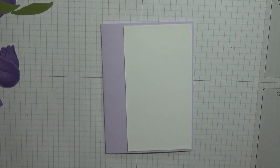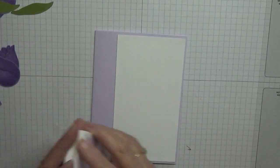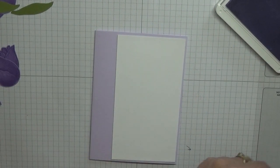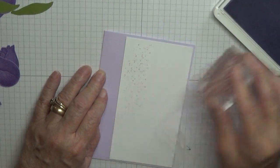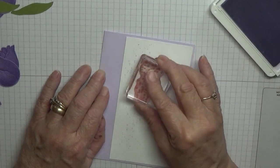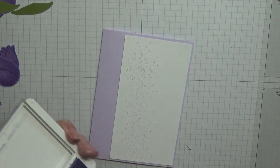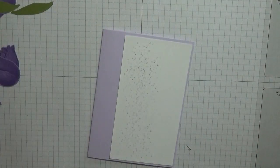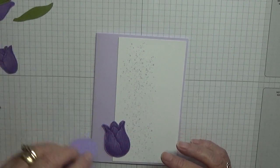And what I was going to do was, with my Waterfront and Purple Posy ink, I'm just going to put some splatter dots down this side. I do like my dots. So with the splatter dots out of Waterfront, I'll have to use that one. I'm just going to put some splatter dots down this side. Like that. That's all I'm going to do, so that when you put the tulips on, there's a bit of decoration.